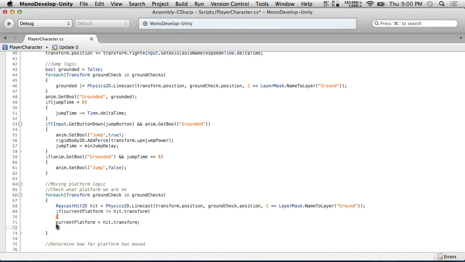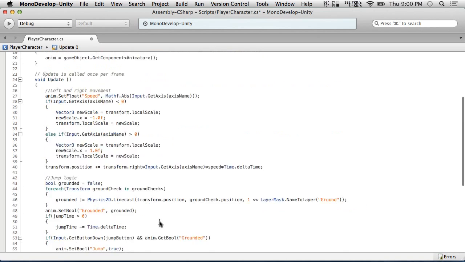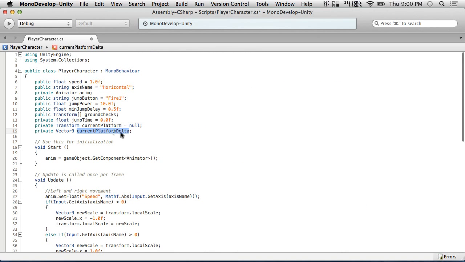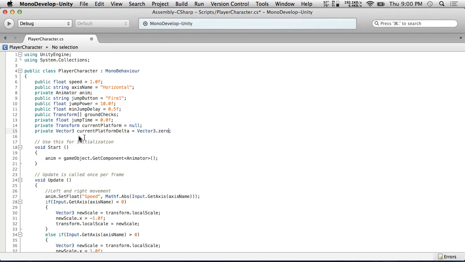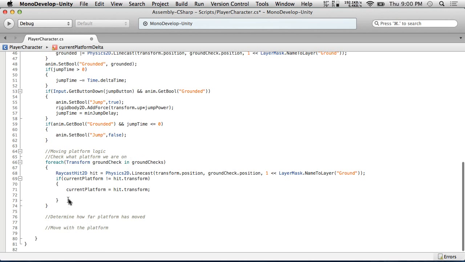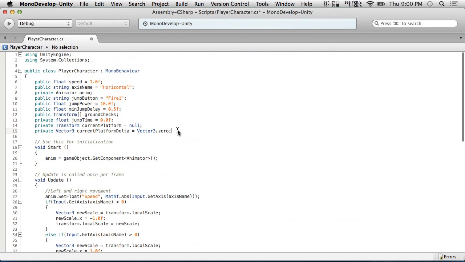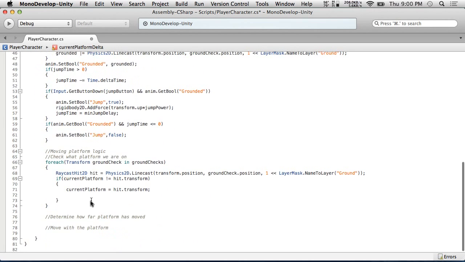And the reason this is important is because we can also now reset our current platform delta to 0. So I'm going to default this to Vector3.zero. And we will set it here the same way. So if it changes, we reset the platform delta so that we don't do anything wrong.